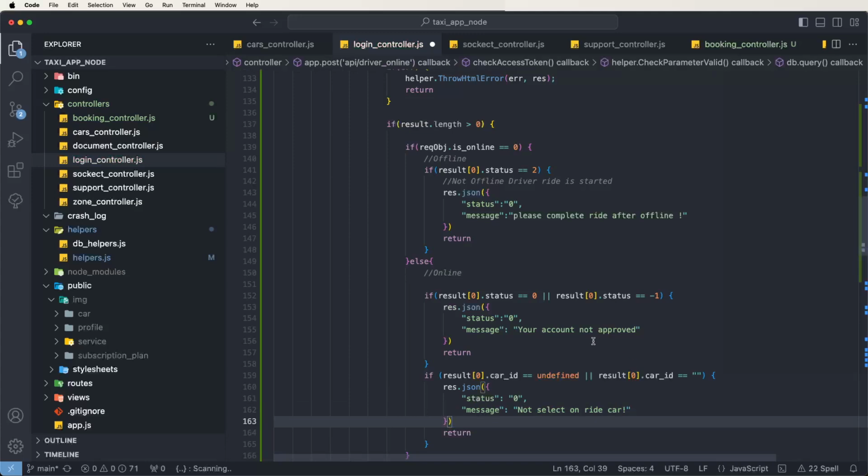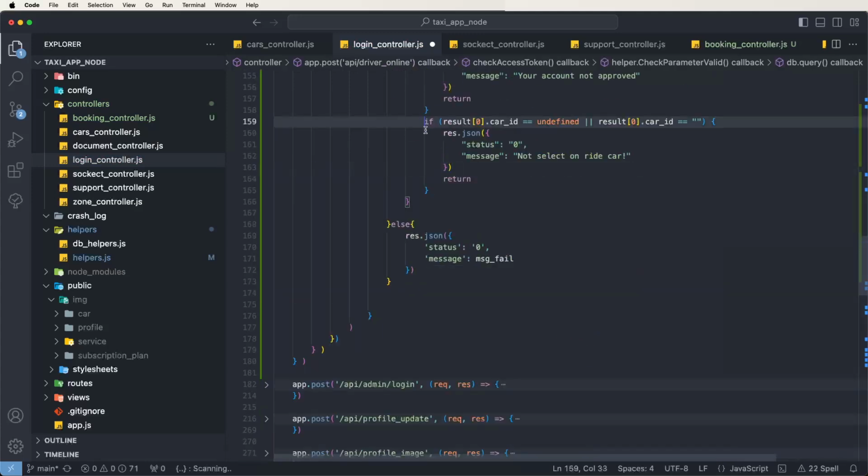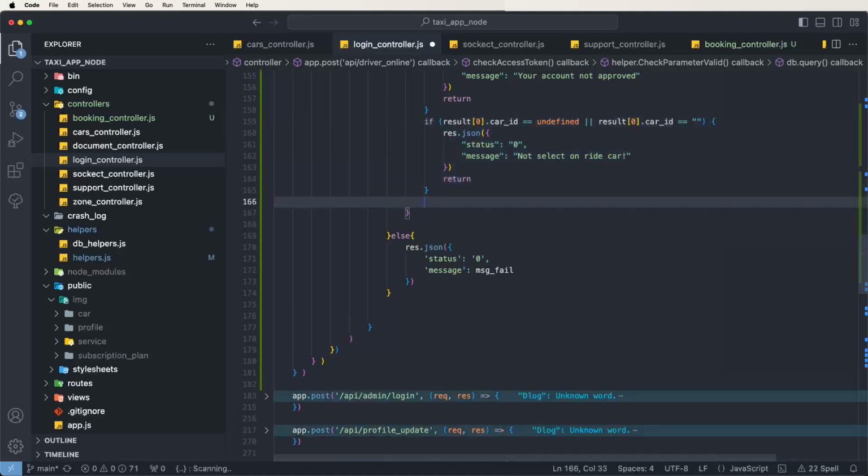That's why we check these conditions, and after that another condition.